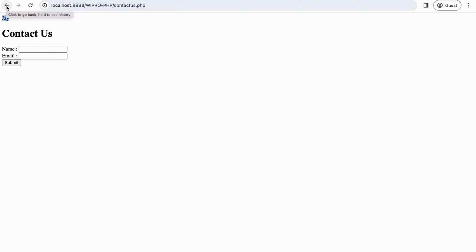So one way is you put some action URL, submit data, and the data will go to that URL page. Or you can submit the data on the same page and process it.